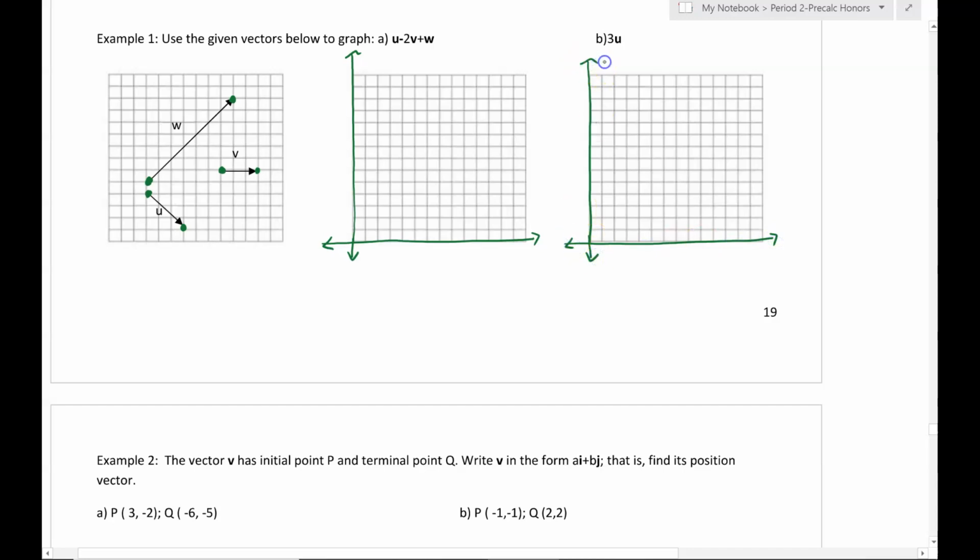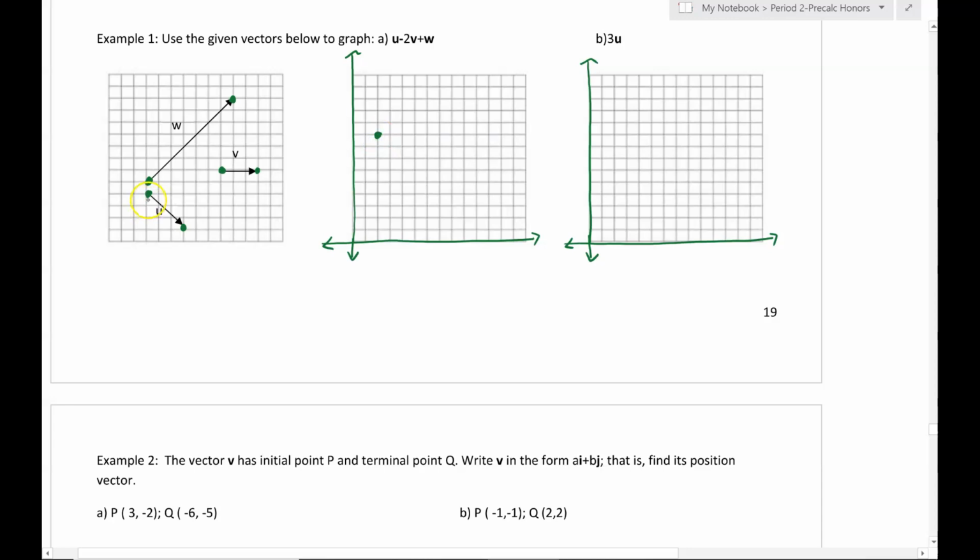Okay, so I will start right there. So it says vector u is where you want to start. And again, you can start anywhere. You can start at the origin and go down. You can start here at the top and go up. You can start somewhere in between, just like there. Now, how do we draw it over again?